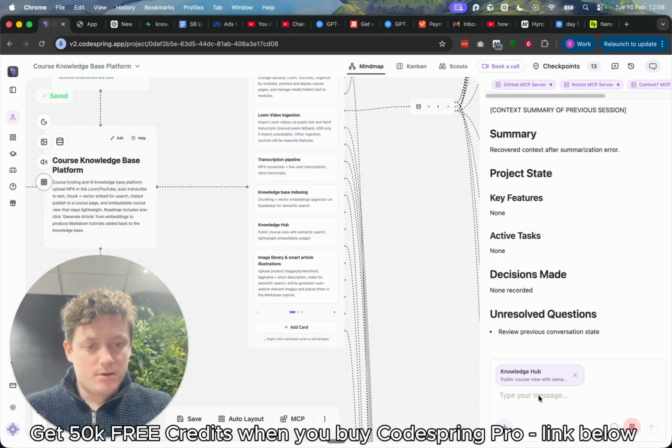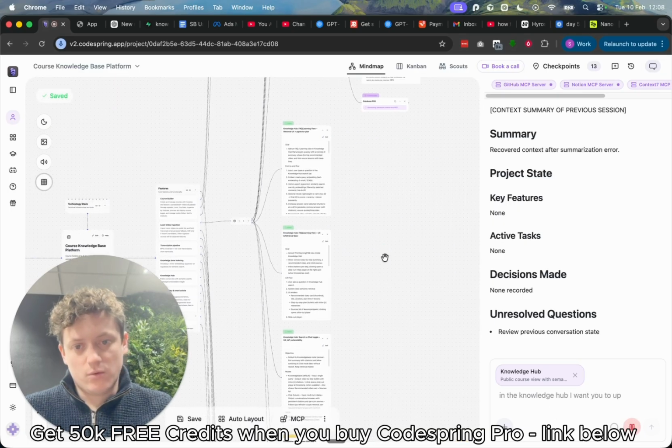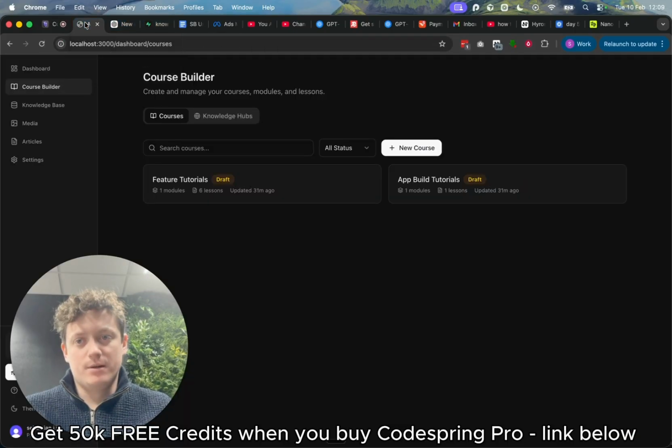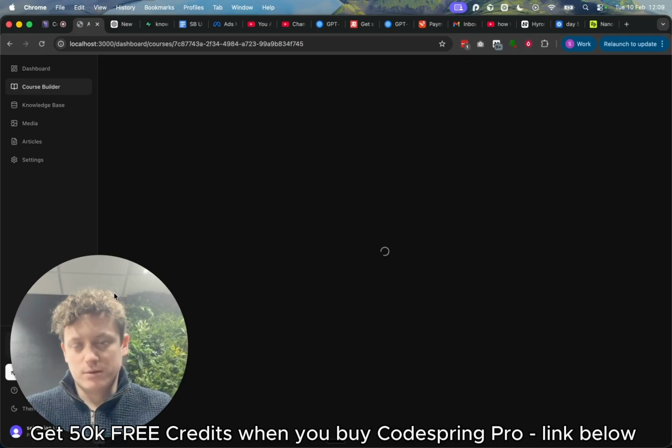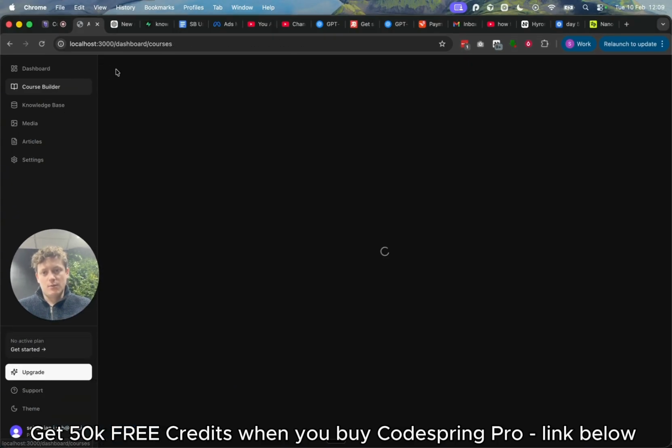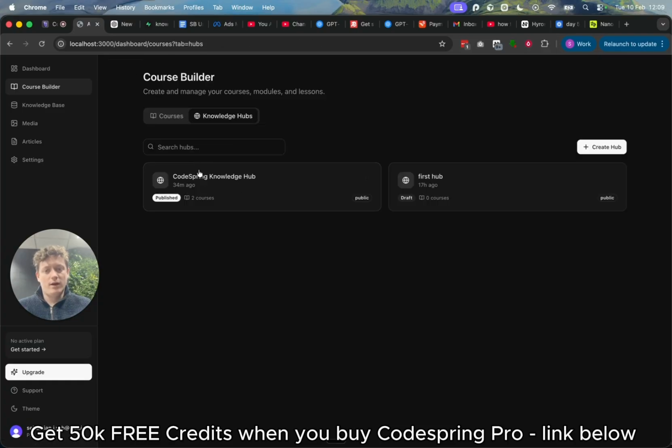In the Knowledge Hub, I want you to update or add some new notes, because what we actually want to build, inside the settings in the Knowledge Hub, is a sort of system prompt area, which allows us, when we're looking at our Knowledge Hubs, to add system prompts and more specific information.